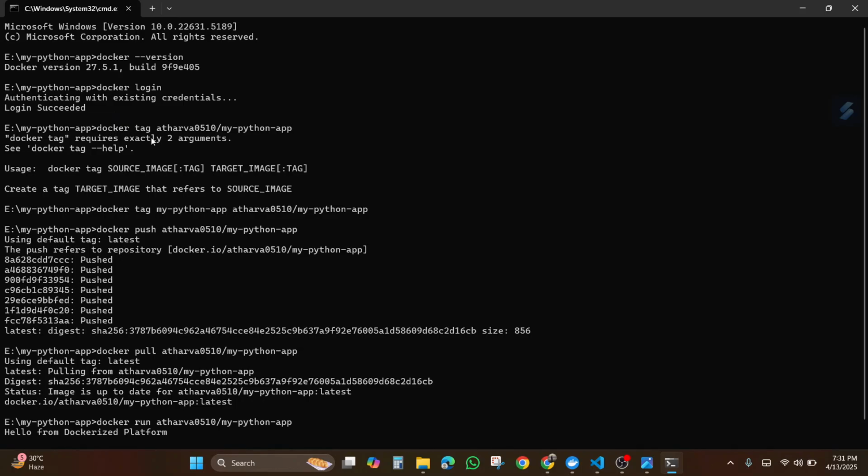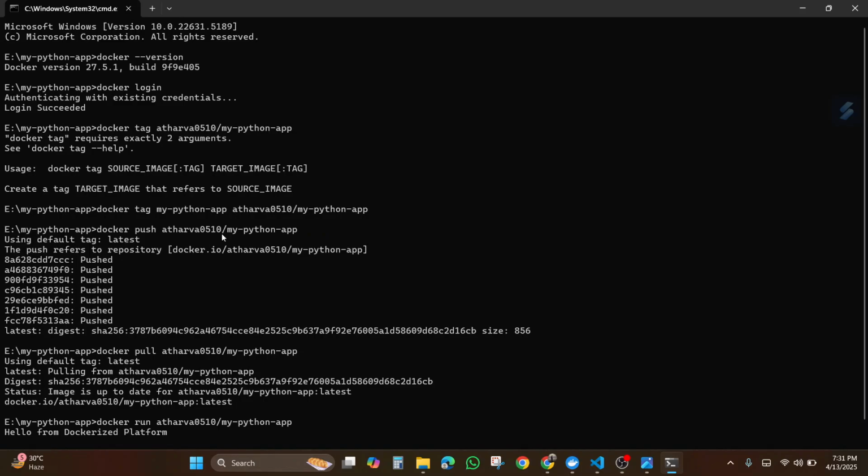Then we will tag our image by using docker tag my Python app, my username slash my Python app. Then after tagging, we will push using the command docker push my username slash my Python app.